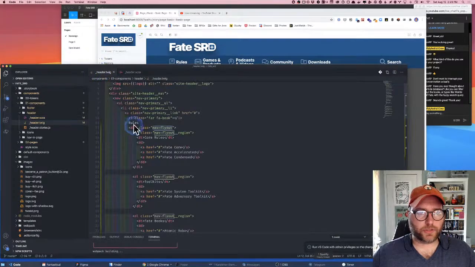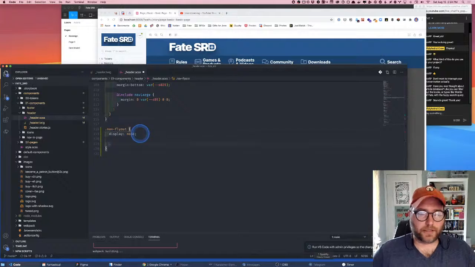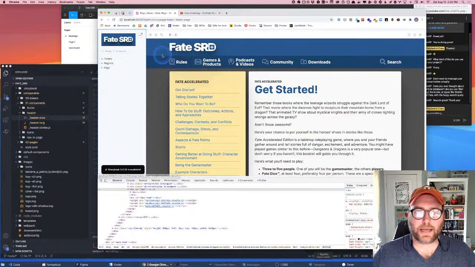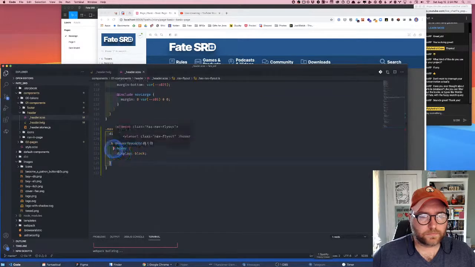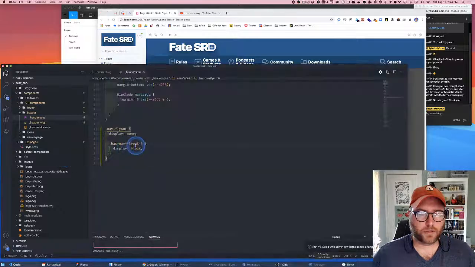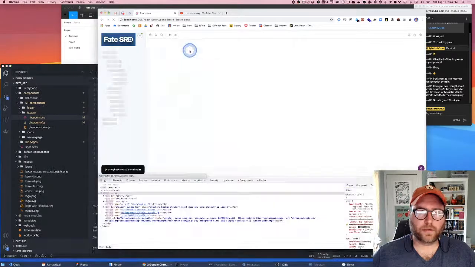Then what I'm going to do is take this nav flyout, and on this class nav primary link, I'm going to say has nav flyout. Okay, so what's going to happen is that if there is has nav flyout, then it is going to be on a hover display block. I think I've got my Sass structure right. Absolutely not. Okay. So what is that hover applied to? Interesting. Okay, has that flyout, and let's just say display block, make sure that's gone good. Do I have errors? Nope. All right, let's see what's going on here.